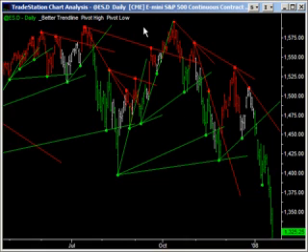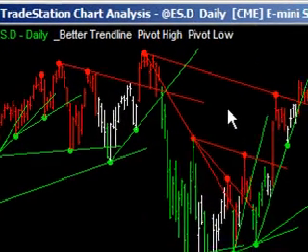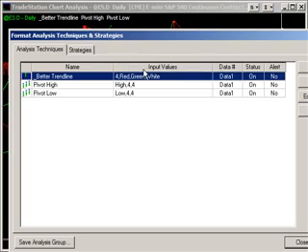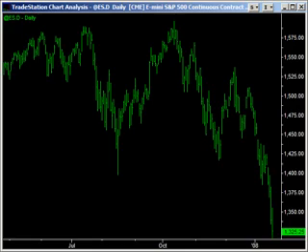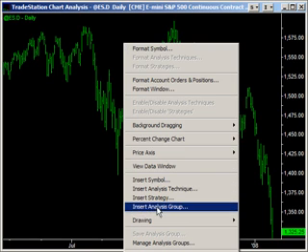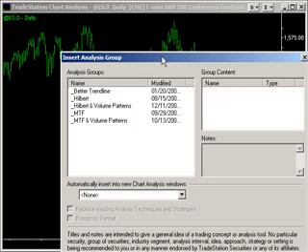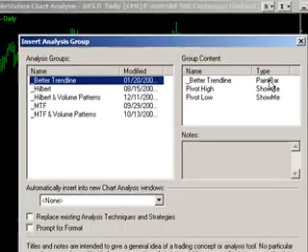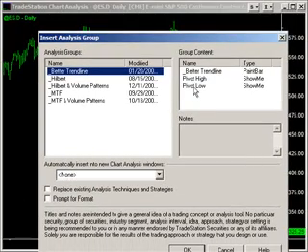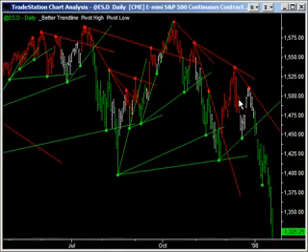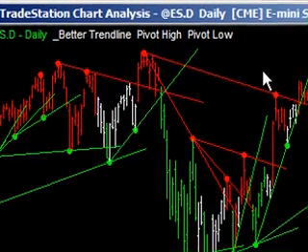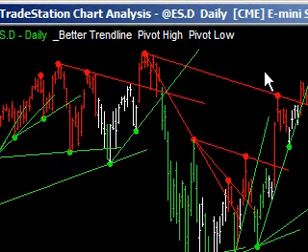One of the nice things that you can do is, as a grouping, rather than adding the 3 studies individually, you can add them as a group. So let me just remove those and show you that. So I'm just removing those 3, closing that up. So there we've got the raw chart, and I go insert an analysis group, and on here I've got the better trend line set up as a group, where I've got the trend line as a paint bar study input and those pivot highs and pivot lows with those settings. Just hit return, and there they all appear on that chart. So very nice and easy to add that to any chart, any time frame, or any instrument.